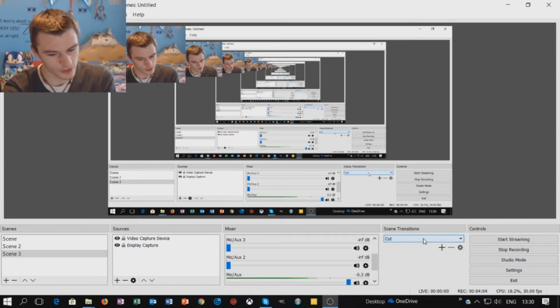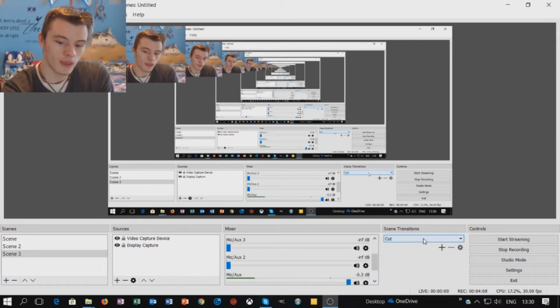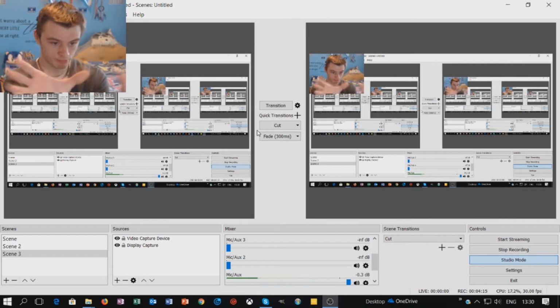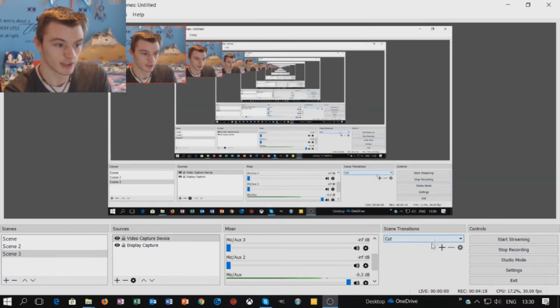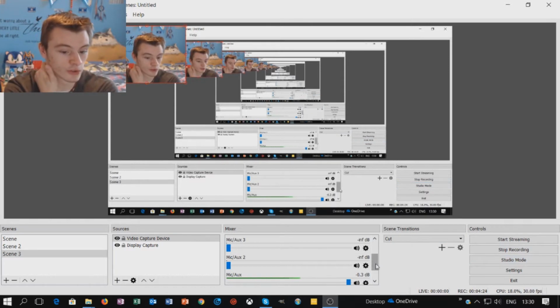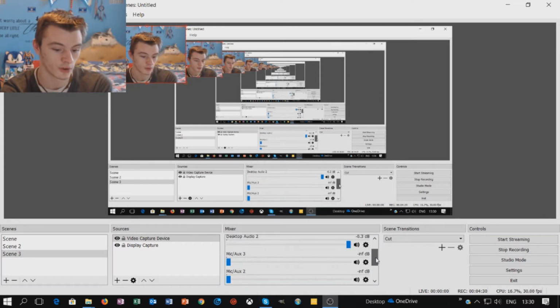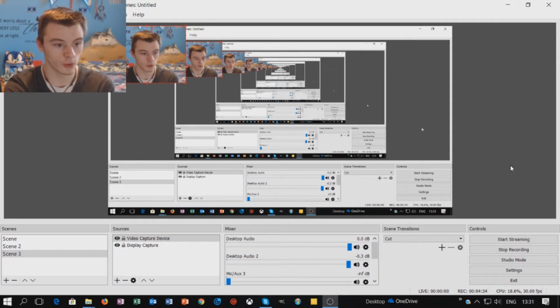You don't really notice that, I guess. If you're streaming, you might notice it a bit more. Again, you can do a studio mode, which gives you two screens, but you don't necessarily need that. Then you've got your mixers. This shows the mic audio here, which is taking my voice. There are other ones. Then your desktop audio, which usually captures gameplay or whatever it is you're recording.